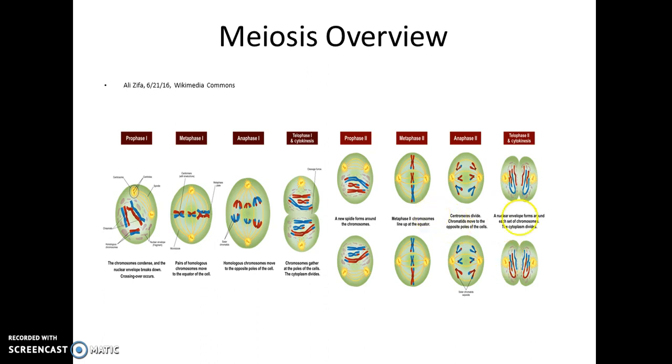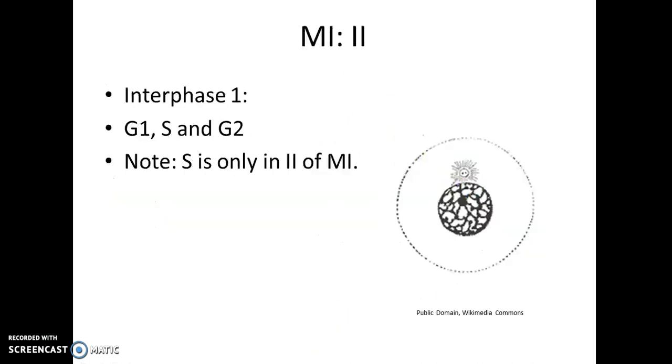Okay, so here is an overview of meiosis. You don't have to get the picture down because you'll be drawing the pictures as we go along. So this is meiosis 1, that's what M1 stands for. And this is interphase 1, that should be an I1, but they look like II or LL, but it's I1. We have interphase 1, which is G1, S, and G2. And you know what G1, S, and G2 is? Right. Okay. And this is the cell that I want you to draw. Draw that. You have a circle and a smaller circle. I think you can handle that.